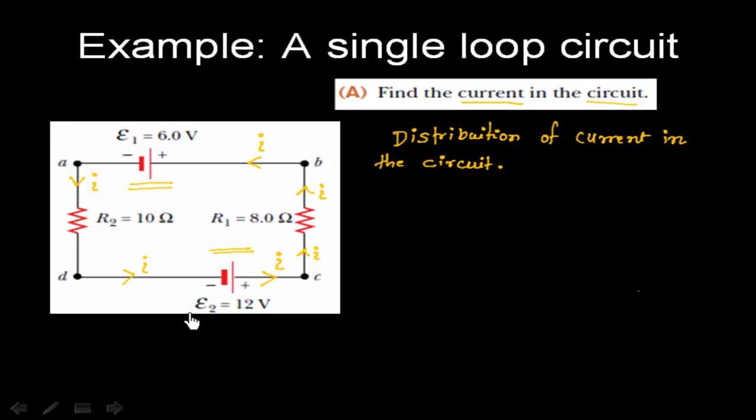One important point we have: a battery always remains neutral. That is, if it sends current I, then it also gains current I. The same amount of current is thrown by the battery and the same amount of current is taken by the battery. Here also it is the same case: current I is coming in and current I is going out. So a battery always remains neutral.